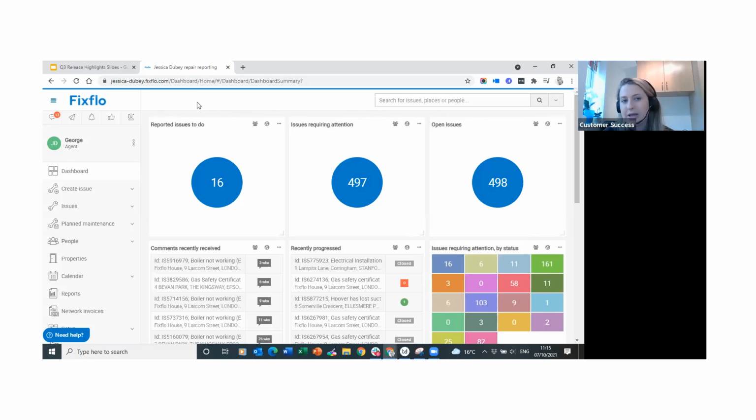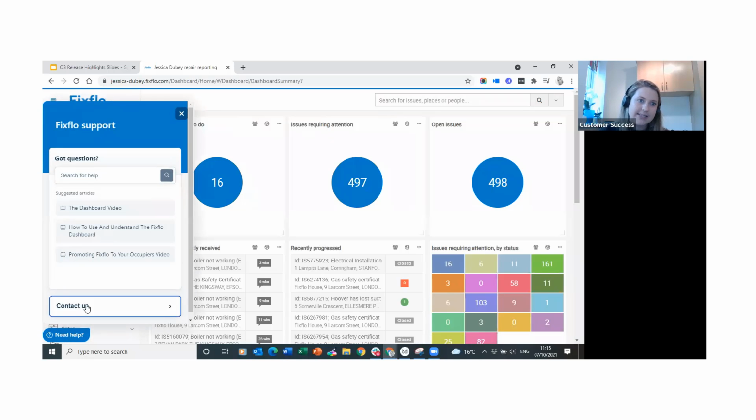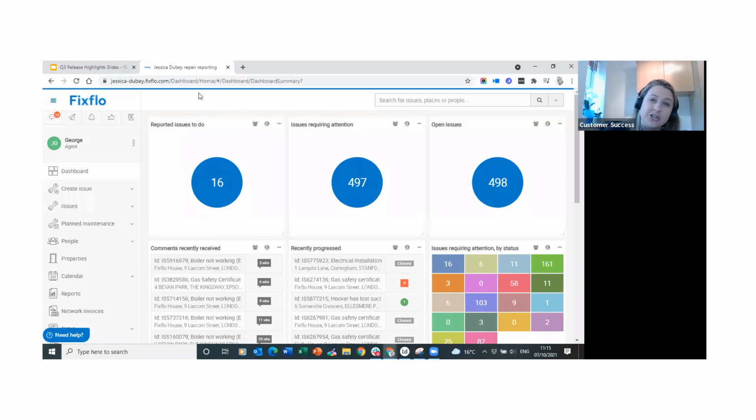It is an additional feature, but if you think multiple dashboards would be something for you, please get in touch with us. You can reach out by contacting support@fixflo.com, and you can also reach out via Need Help, which sits just here, and contact us here. Let us know. Of course, we'll give you a demonstration first of all, and we'll send you all the pricing, but multiple dashboards is a really good way for you to build your own custom dashboard panels and track the metrics that you want to track. So please let us know if that's something you're interested in. Again, we'll be in touch. We can send you some information and we can set up a demonstration.